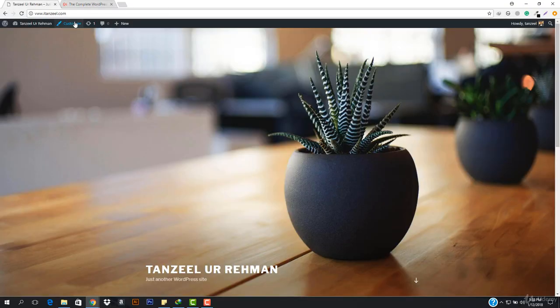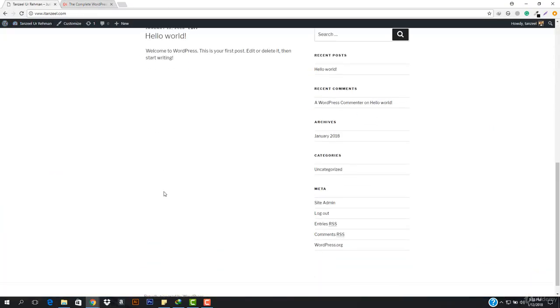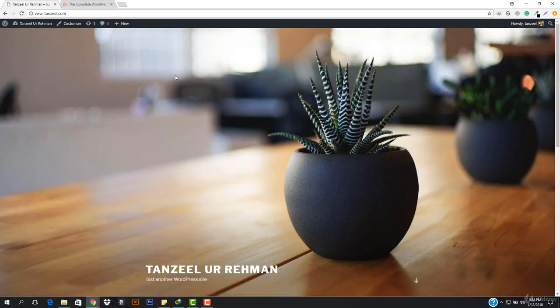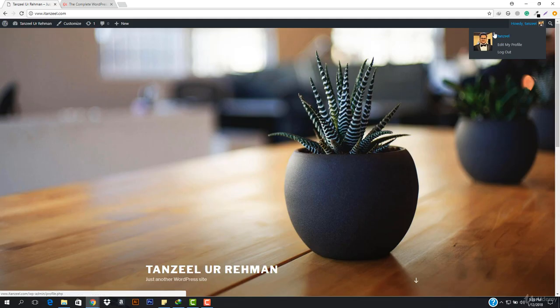First of all, you can see that this is how my website is looking. This is the default theme that is already installed by WordPress, and you can see a top bar coming here that says that you are logged in. It will only be shown to the administrator, the user who is currently logged in. So you can see that I am logged in. You will not be seeing any profile picture. Do not worry, guys, we will learn about the profile picture later on, so do not get confused. This is how you will see your WordPress dashboard.